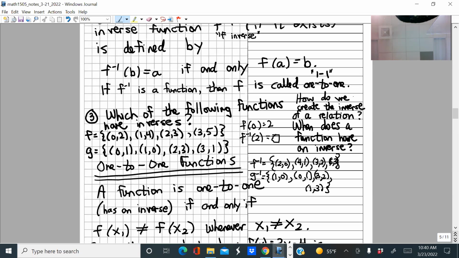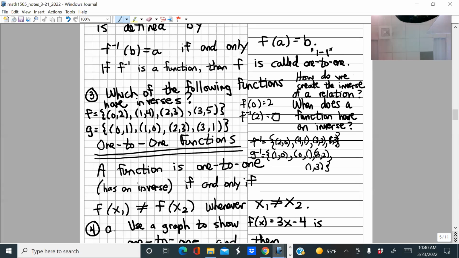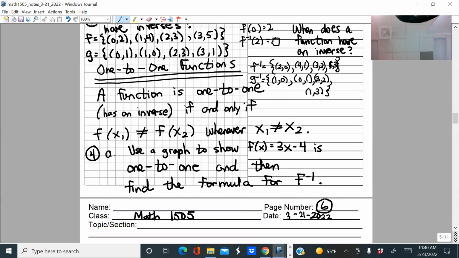So for a function to have an inverse, for a function to be a one-to-one function, it cannot repeat the same output value. Okay, you can never repeat x, but for a one-to-one function, you cannot repeat y either. All right, so that's the basic test of whether a function has an inverse or not. Okay, that's what this sentence essentially says. You cannot repeat y values if a function is going to have an inverse.